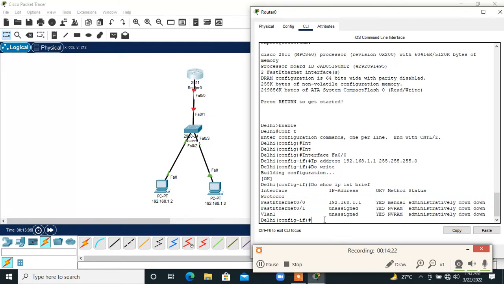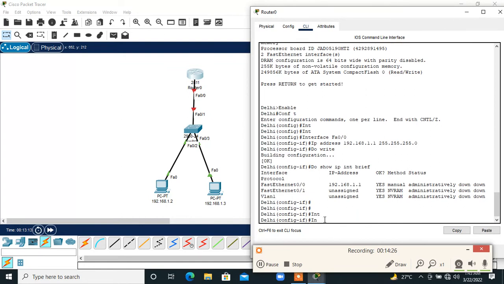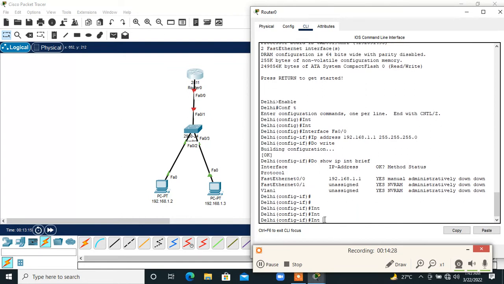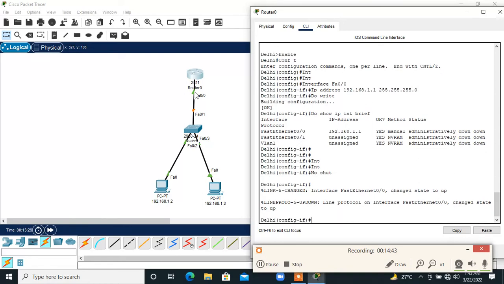So how can you make it up? Interface FA0, we are already in the interface, right? So we can make use of no shut. See this? So it is going into the up state. So the no shut command is going to make your interface up, right?